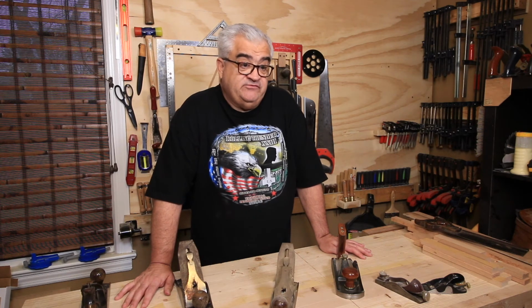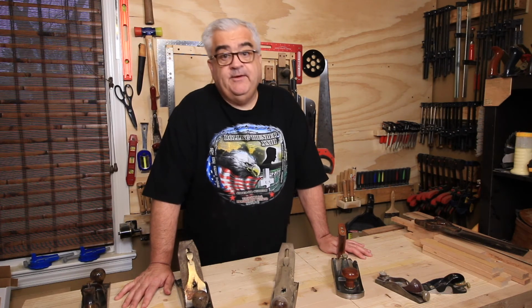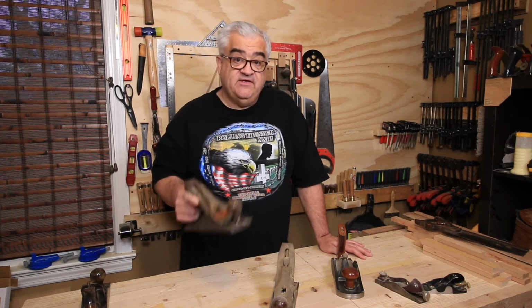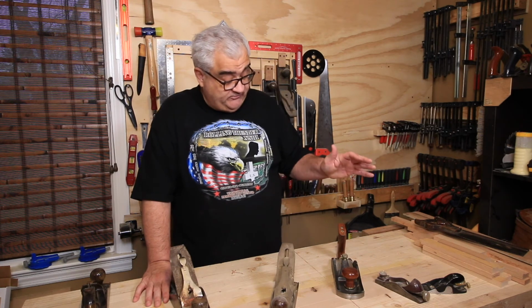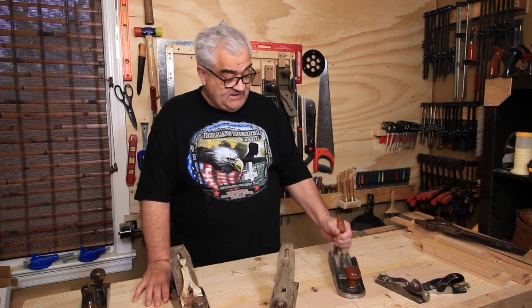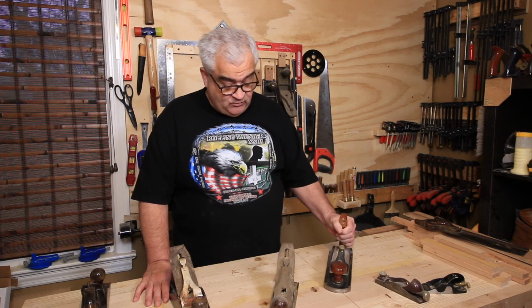It's almost like the Woodpecker tools I talk about. I can't afford a lot of them. They're luxury purchases that I can only do once or so a year. It's just the way it is in life. I use more old stuff like this than I do the high-end stuff, but I do appreciate it. And the Lie-Nielsen planes are just freaking gorgeous, as are the Veritas. I like Veritas a lot. I think they're modern, very neat looking, and they do work really well.